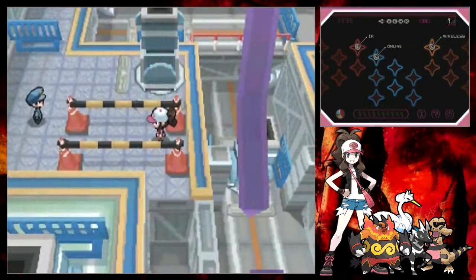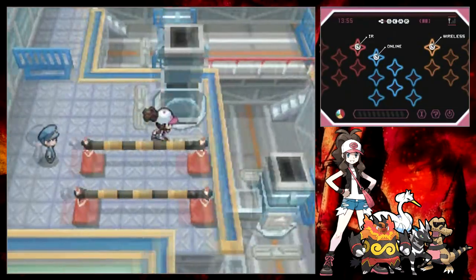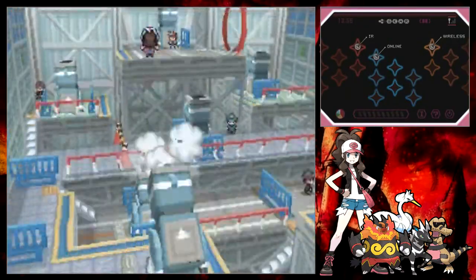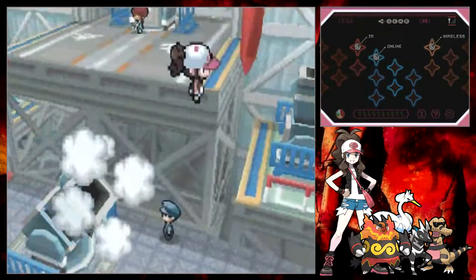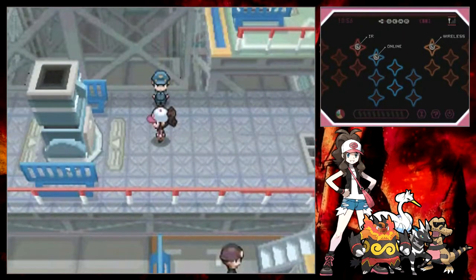So this cannon right here is special. You can actually enter this in two different directions, and that's simply by doing this. If you don't know that, you can get yourself stuck in this gym. So anyway, head over here, and we actually have to go back into that cannon, but from the other side.